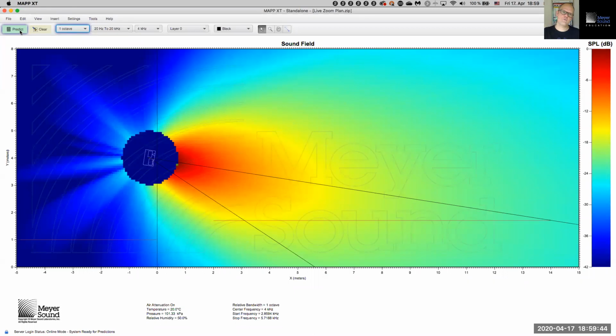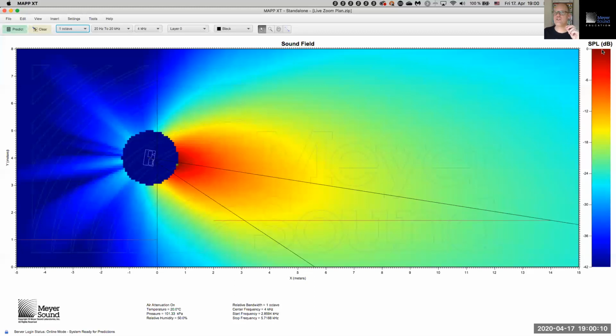And the first thing that we need to talk about is the scale and what it is that we're looking at, because this mode is known as attenuation mode. We're looking at attenuation over distance. We're looking at propagation losses over distance. And the scale is shown at the right-hand side. These are so-called jet colors, where red is loud, as in hot, whereas blue is cold, as in soft.